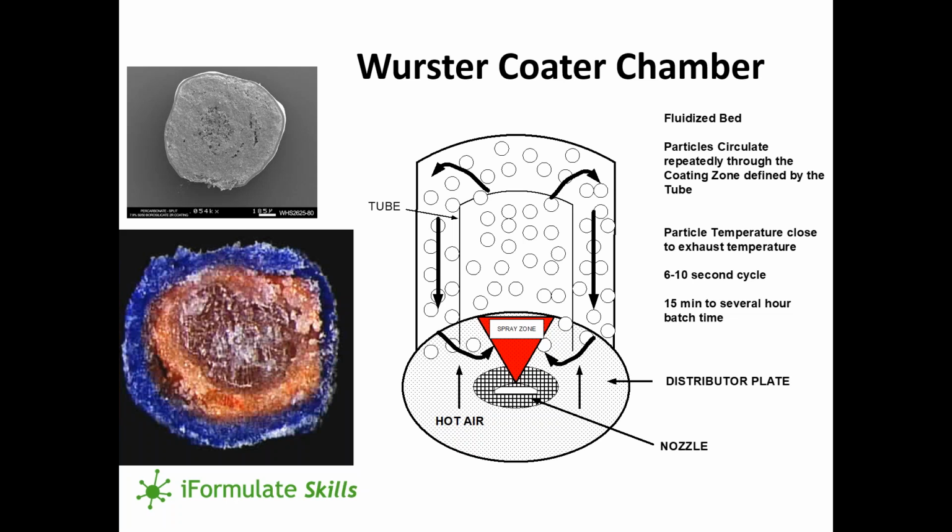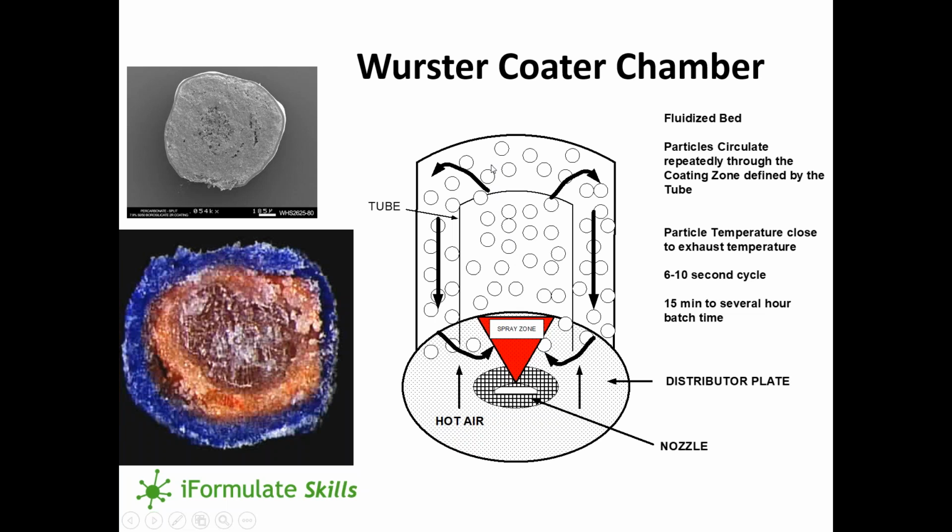So here is the gold standard for coating in industry, the Wurster coater. It's a batch process, and you can see the outside wall shown at the top, and it also has another cylinder in the middle. What happens then is the unit is charged with powder, and the hot air enters the center of that bed through a fairly large hole at a large velocity. It pushes the particles up through the center of that bed, and as it pushes them up, you spray your coating solution into that highly fluidized bed. The particles then get hit by liquid droplets on part of their surface. They will move to the top.